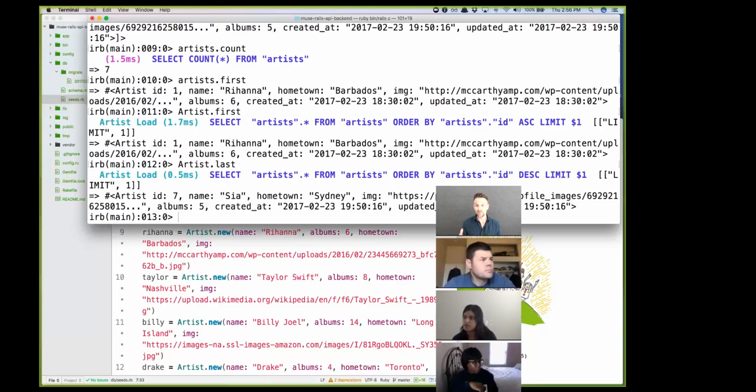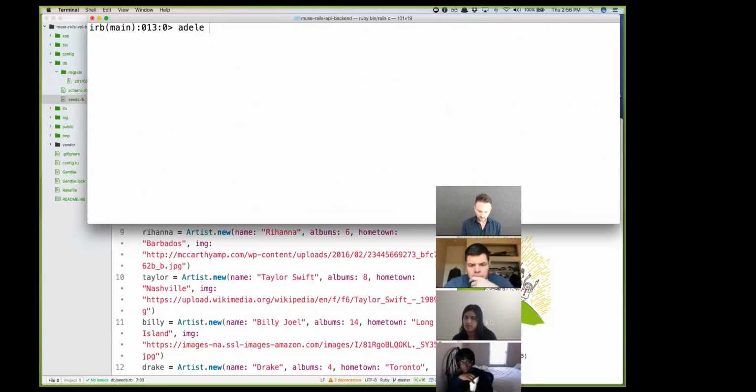Those are really, really handy quick methods. For example, let's say that I added an artist and I just wanted to grab the one I just created because I wanted to do something else to it. Artist.last is a really handy one because that'll just grab the last instance of an artist. So I use that one a lot. Here's some really cool ones: these find by methods. So let me clear this out.